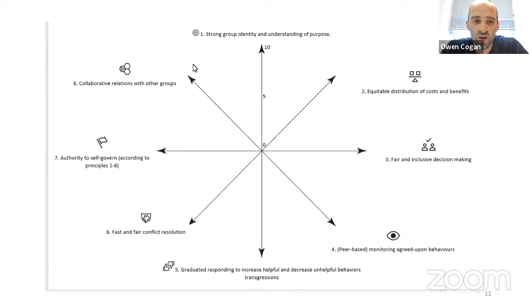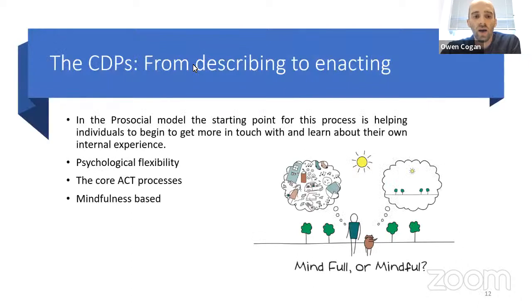We've been thinking about using this as a pre and post measure as well, but really it's a way of getting the group start thinking, and then we kind of turn this into data which we give back to the group. So they do this individually, but then we compile it and turn it into kind of bar chart data and give it back to them. And it's a starting point for discussion as well, and then decision making about what kind of core design principle they want to start thinking about and start working on. And that's not always the one that's rated the lowest. It might be that it's just the kind of priority for that group.